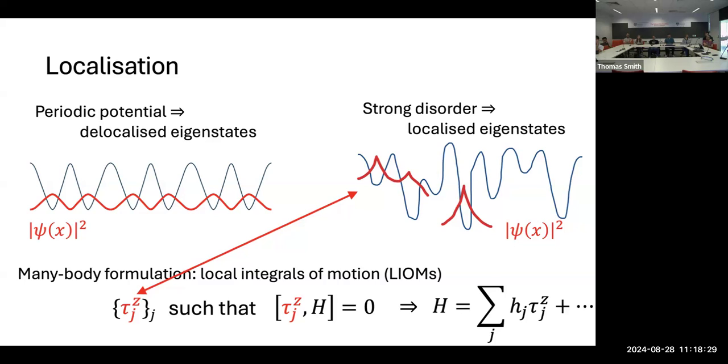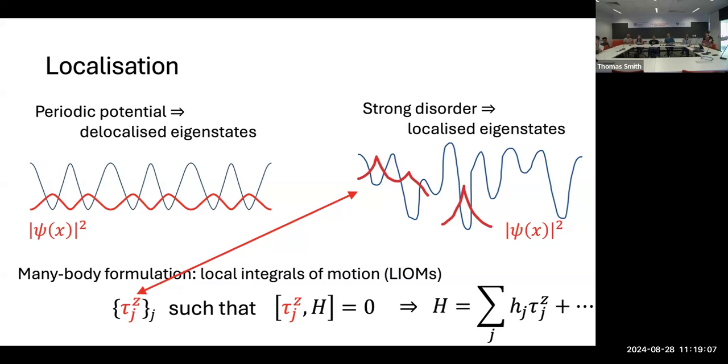Okay, and so the thing to notice is that for these localized systems, at the end of the day, the characterization was that the Hamiltonian is going to be a sum of commuting terms. So there is this non-obvious basis, which is not just the bare basis of single sites, in which we can write the Hamiltonian as a sum of these commuting local integrals of motion. So by a classification of localized systems at a more mathematical level, what I'm talking about is a classification of commuting projector models, if you want.